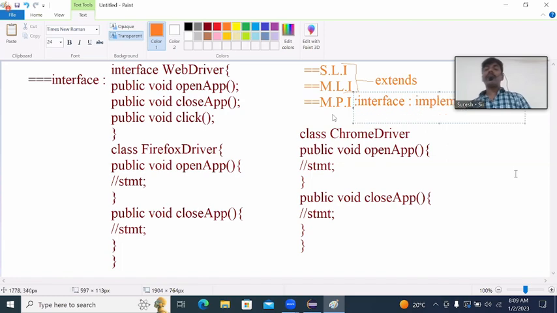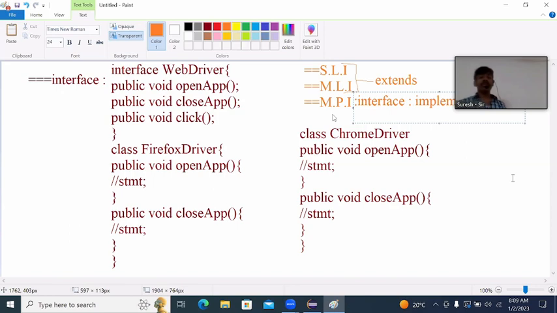You will be taking with implements here. While working single level inheritance and multi-level inheritance, we take the keyword extends. While working multiple inheritance, we take the keyword implements.